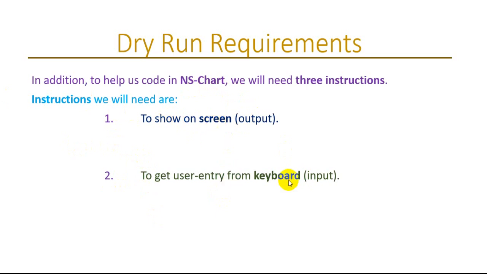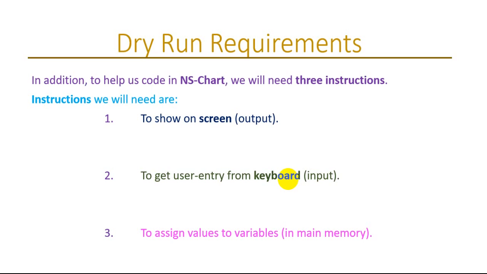We need one command for accepting from the keyboard. And the third command we will need is to manage the memory. Memory means main memory, right? Not the secondary storage. In the program, the memory we are dealing with is main memory, and that is, as we have already seen, variables. Numeric variable, alphanumeric variable, we have already looked at. Where are these going to be kept? They are going to be kept in the main memory. So the third command we need is to handle these memory variables, numeric variables or alphanumeric variables in the memory.